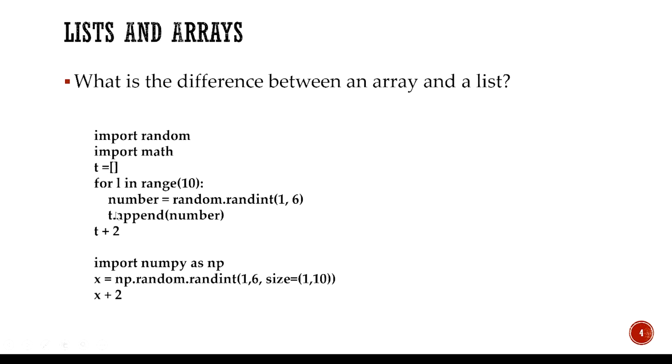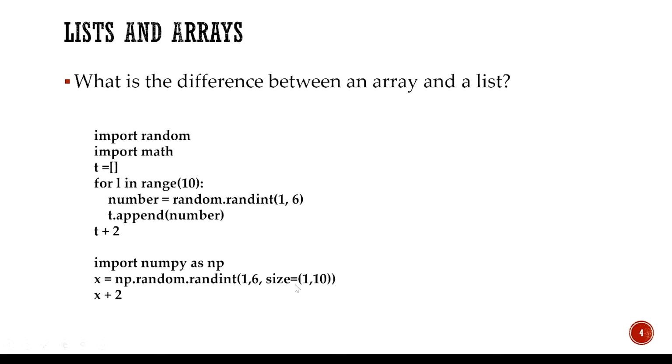And now I want to generate the same data using Numerical Python. So first we import Numerical Python, and I assign np, the short version, as a nickname. So I call np.random.randint, the same function, between 1 and 6. Then I pass the size.